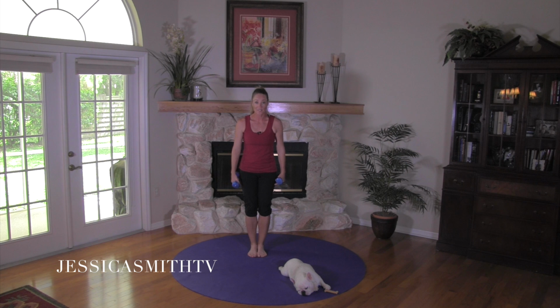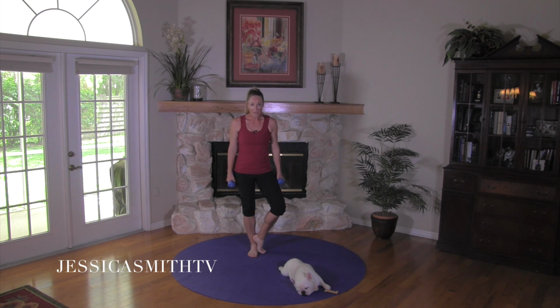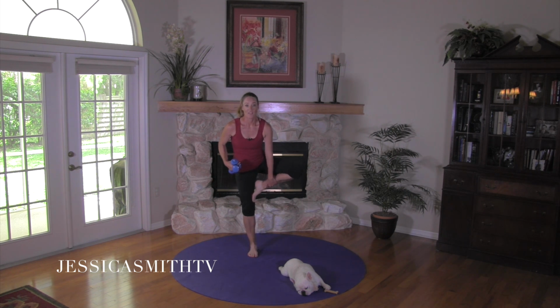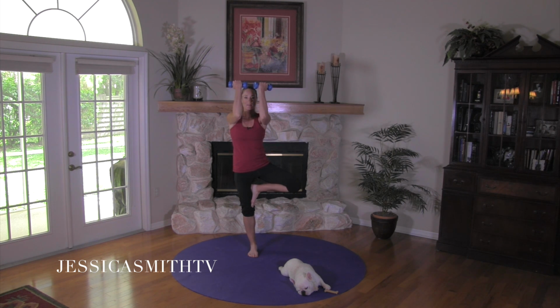Stand it up. We're gonna lift the right ball of the foot, turn it out, moving into a modified tree pose. Toe can stay on the floor. It can come to your calf or above the knee. Working through the shoulders. I want you to reach the arms up 90 degrees. Open out for 2. Press up. Come in and close. So we have 1, press, bend, squeeze 90 degrees through the elbows.